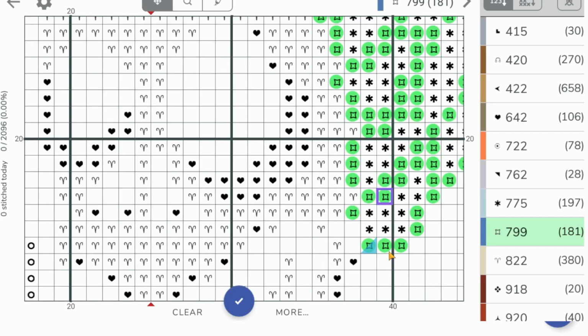So you can see on the chart, it has a little blue arrow showing which corner of the square or the stitch was parked. Now, when you go back at a later date and you need to figure out which thread is attached to which park stitch, Pattern Keeper can tell you that.